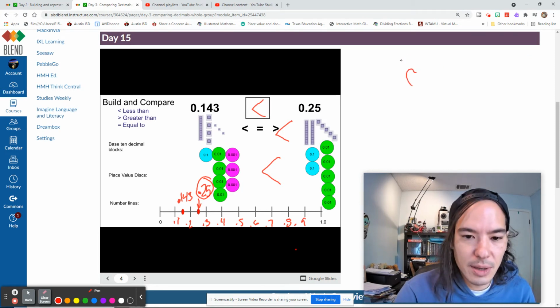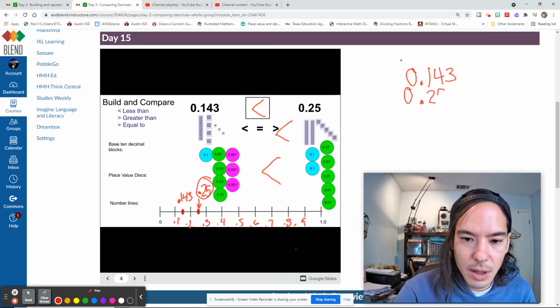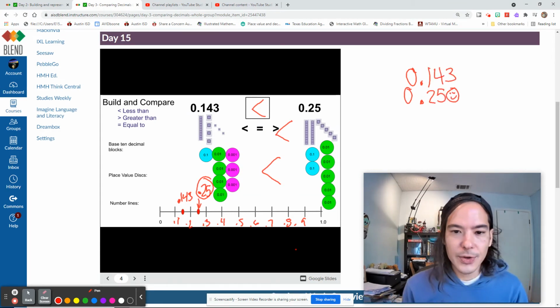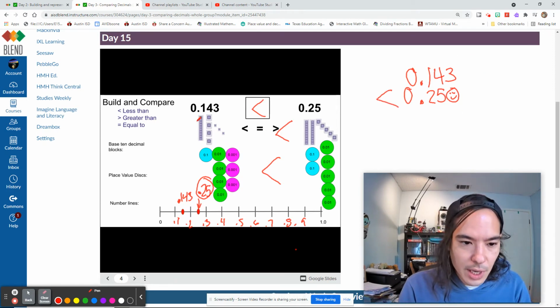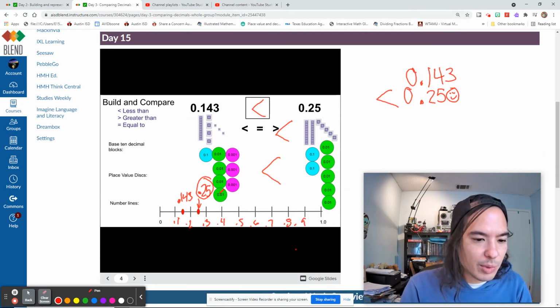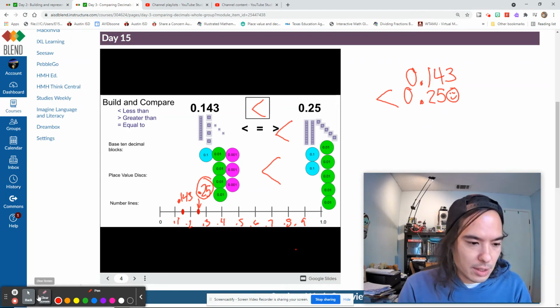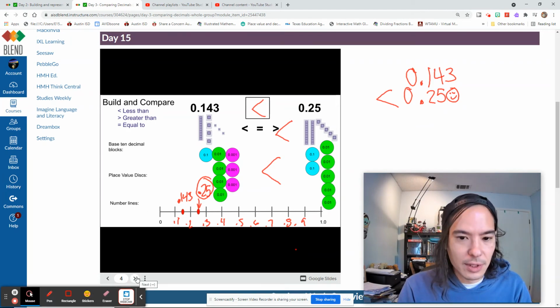So there are very many different ways of looking at this numerical form, the way that we did, where we stacked our numbers, stacked our place values, and then compared the numbers that we're looking at, right? So one way told us that 25/100ths was bigger. The base 10 way showed us that 25/100ths was bigger. The place value discs way showed us that 2/10 is larger than 1/10. So once again, 25/100ths is bigger. And then on the number line, if we put 25/100ths and 143 thousandths on the same number line, 25/100ths is larger. All right, so that's a bunch of different ways of looking at comparing decimal numbers.